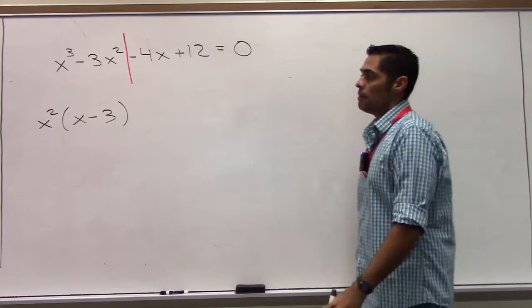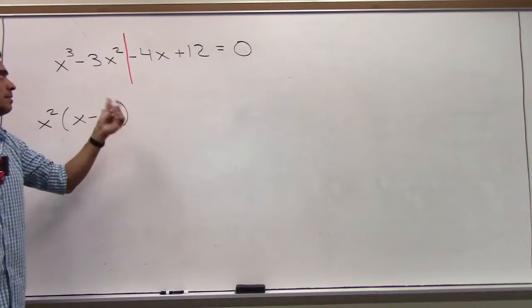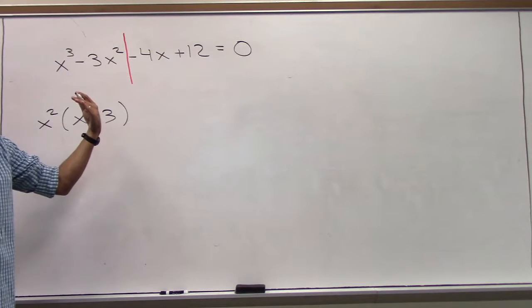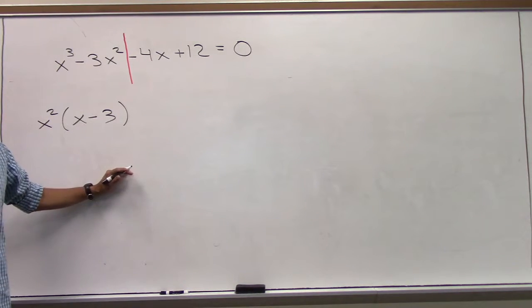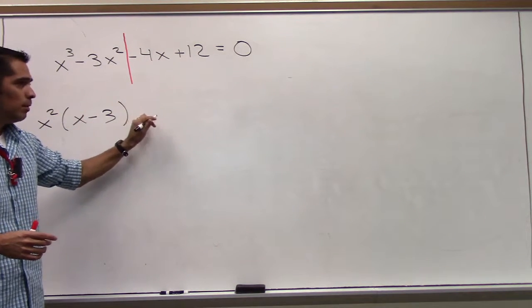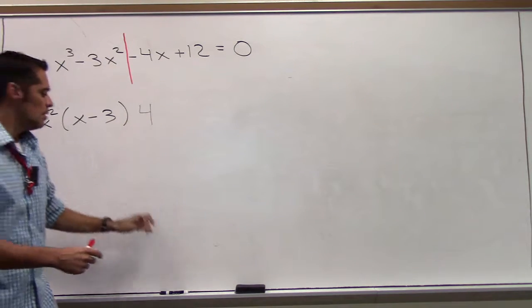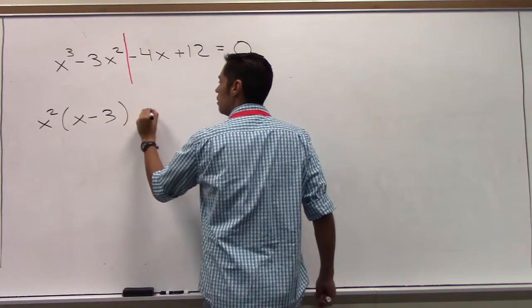Do we change the sign, or is it just a negative to group it? Well, it depends. You want to look at these two and pull out a common factor, right? You could say 4, right? Now this is important with grouping. If I'm going to say 4, I need to put plus 4 here. I can't just put 4. So I'll get to the negative 4 in a second. I'm going to try plus 4.